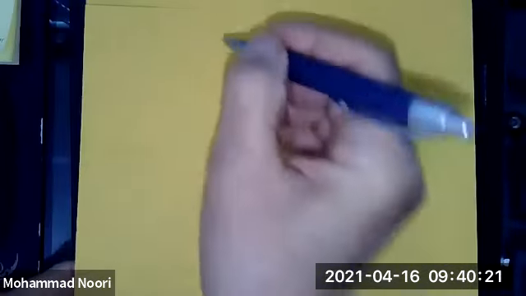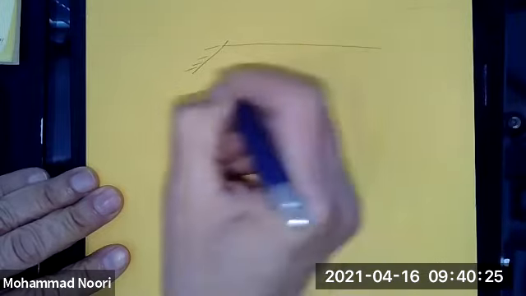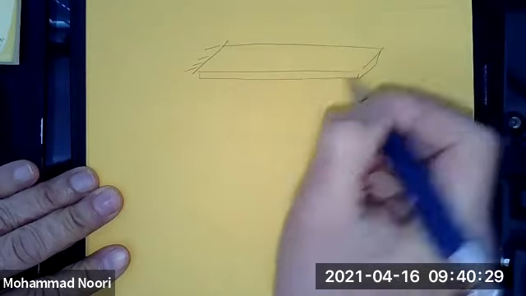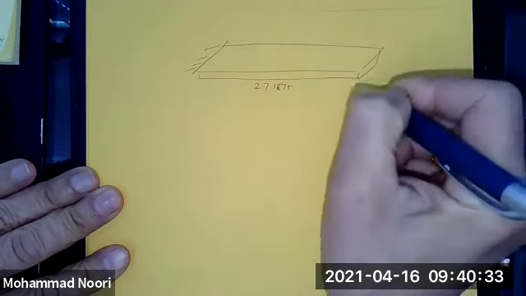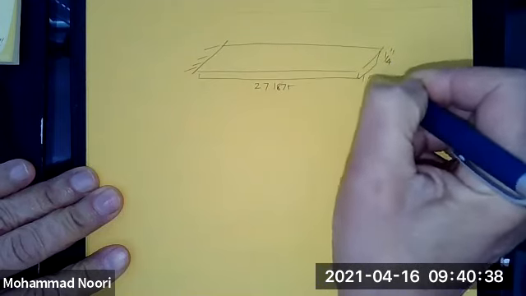Okay, let me redo this. You have this beam. Let's say this is what you have considered, clamp that. This is your beam. 27.1875, 1 inch, quarter of an inch, 1 inch.